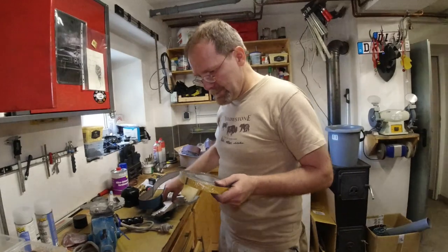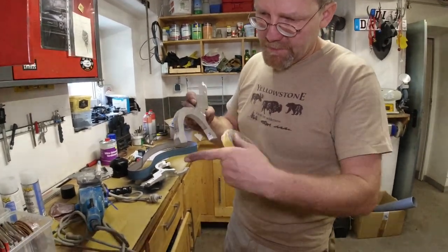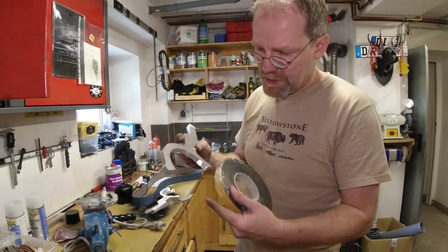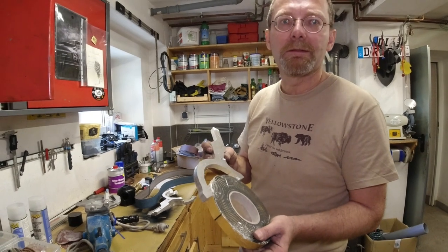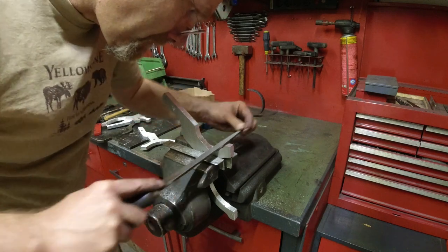I bought 3 millimeter self-adhesive rubber to put in here. This way, if there is any kind of unroundness here from my machining, the rubber is gonna take care of that a little bit. That was only 20 euros. Oh my God. Yeah. No.